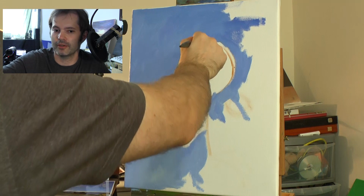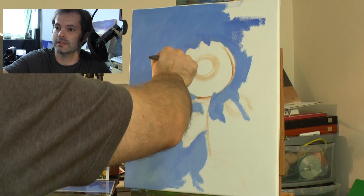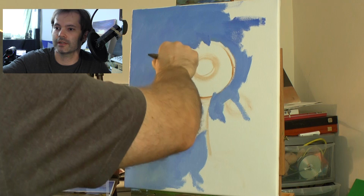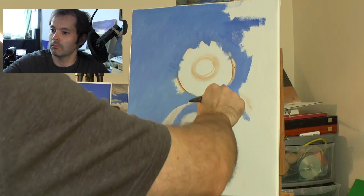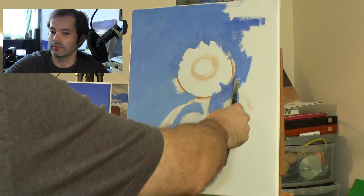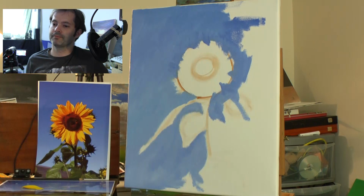Something else I'm not keen on at the moment. It's useful when you're learning, don't get me wrong. Artist critiques. Having an artist critiquing your work. I have done it myself. I've had it done to me. But I started to realise that that's another way of creating an artist block. If you rely on people saying you should do this, you should do that, then you're no longer you. So it doesn't really help, does it? It's preventing you from growth. And that's another way of not allowing yourself to have growth.